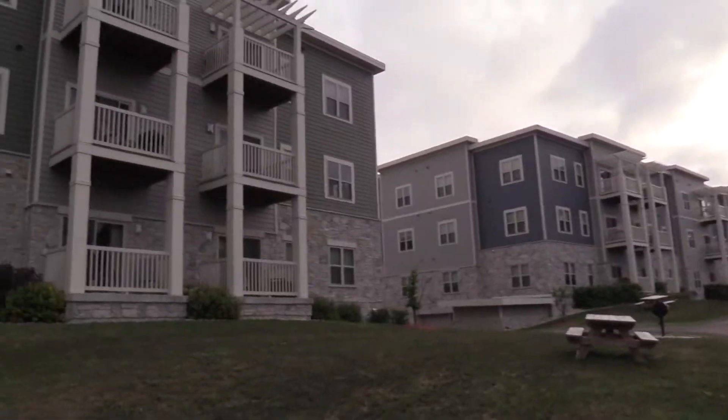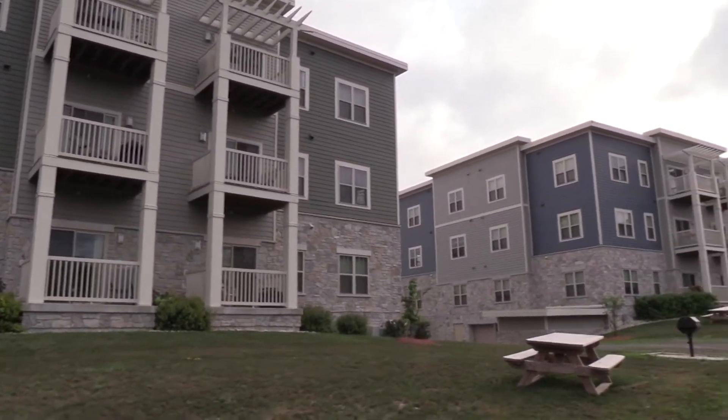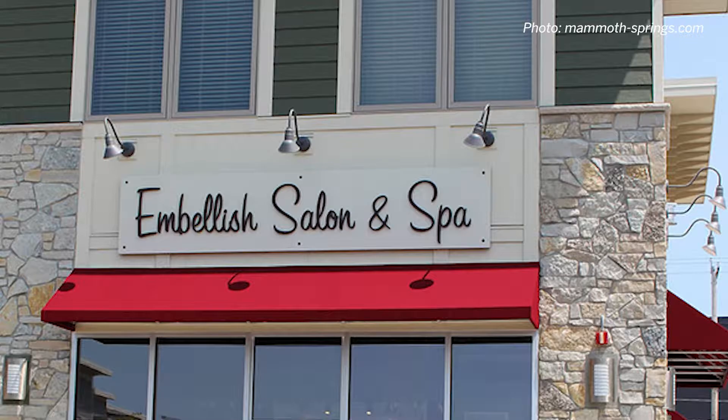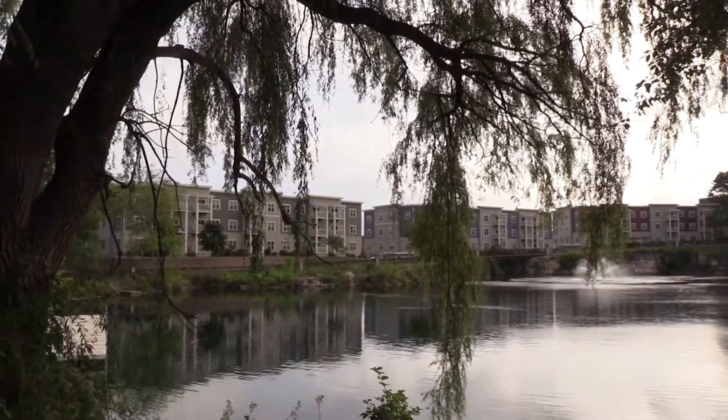When we finally felt like we had momentum going, it was a realization that we were going to achieve a vision that planners and the community had thought about for decades. This is just the beginning — this is not even the end of the development. Now we have a coffee shop, a salon, a dentist coming in, and a restaurant that's trying to get financing right now, so it will create vitality. It was pretty great to feel that we could finally make a difference and turn this into something highly productive for the community.